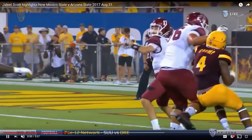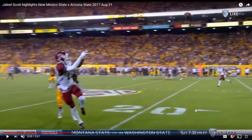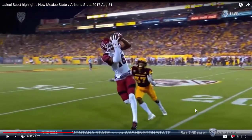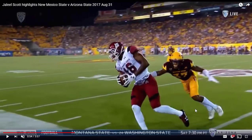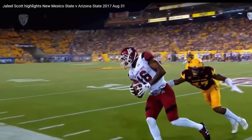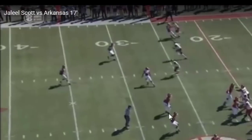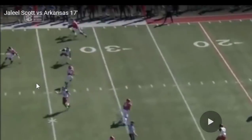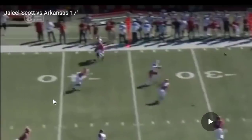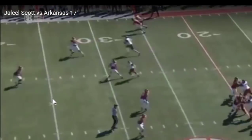Very notable, something that you should be excited about when you look at him. He may not be the next Josh Gordon because he doesn't have that kind of explosive speed, but this is a guy with a lot of NFL wide receiver traits. We're going to look at a few more. Here's another one of these fallouts as the slot right receiver. You can see him again bending down, getting into that chair. He's doing this against Arkansas, against off coverage, and comes back to the ball, and he's still able to turn upfield here.